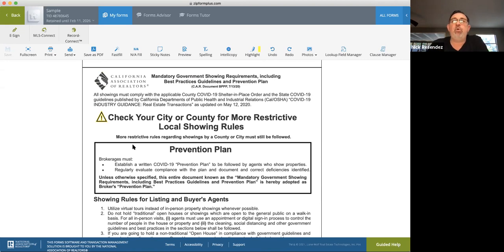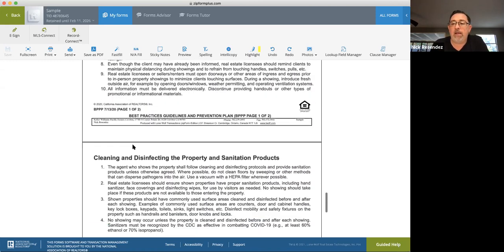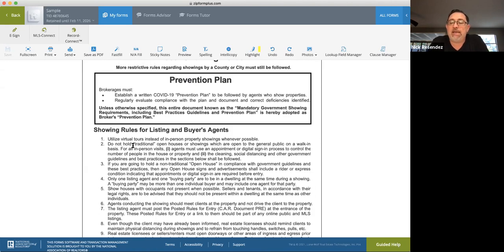Ladies and gentlemen, if you are showing properties, if you are taking listings, you need to have this completely memorized, okay? 2 pages of what we're allowed to do as real estate agents right now. The DRE is paying attention. If you have a listing and you don't follow the required protocol and the DRE's out running around, because they're not working in the offices either.